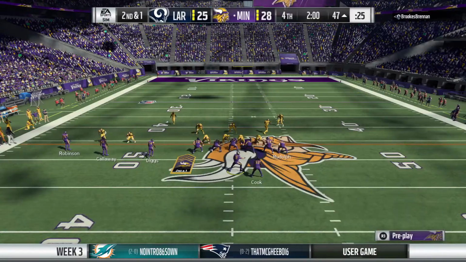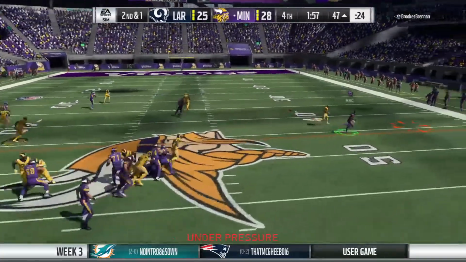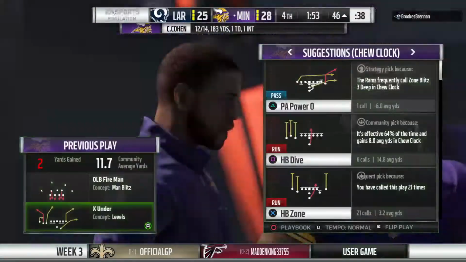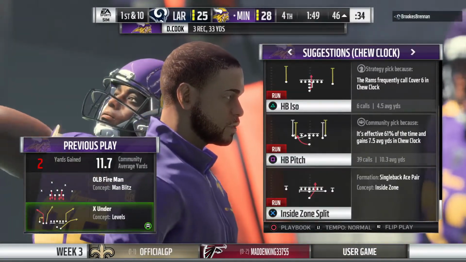Set! And the D looking like they may blitz. Looking to throw on 2nd down. Cohen finding his safety valve here. That's complete. 2 yards on the pickup there, but it's enough to give him a new set of downs.